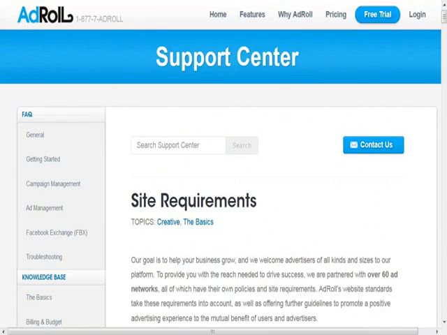So to give you just a broad overview of a couple things that you need: any landing page that you're driving people to, you need two links on it. One is the privacy policy, and the second is a link back to the home page. And the home page can't be under development or coming soon. It has to be a real home page with content on it and linked to other pages with content on them. The reason for this is that AdRoll is working with over 60 ad networks, and in order for them to get your ads approved on those 60 networks, they have to abide by these guidelines.